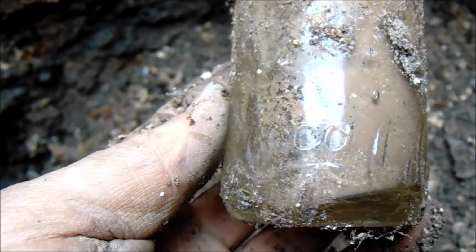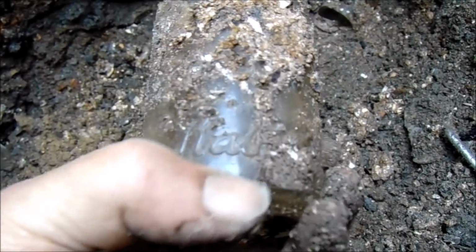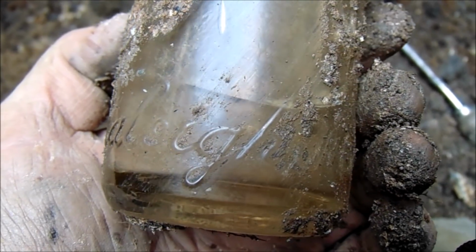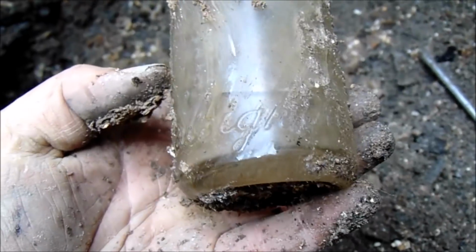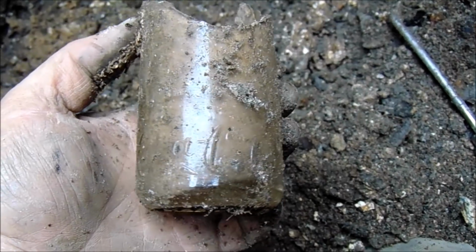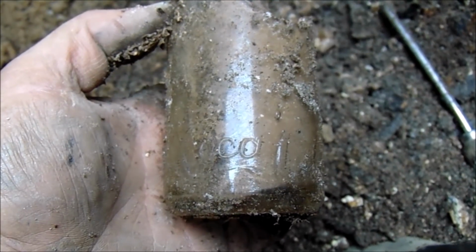But there it is. The ultra rare straight out of Coke with Raleigh NC and script on the other side. Of course I'm going to save the shard, even though it's cracked down too far to do anything really with it. But the fact that it's so rare, it should be worth at least $25 just like that, because there's literally only 3 of these known to exist.